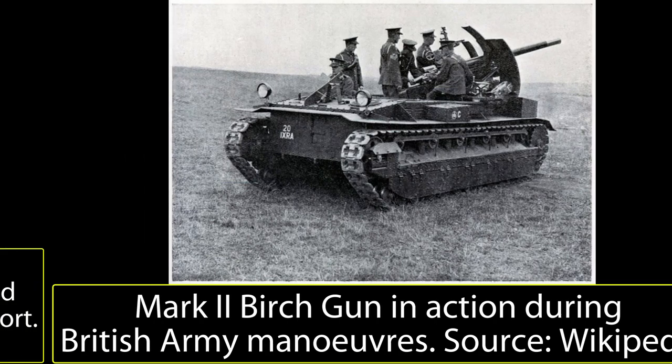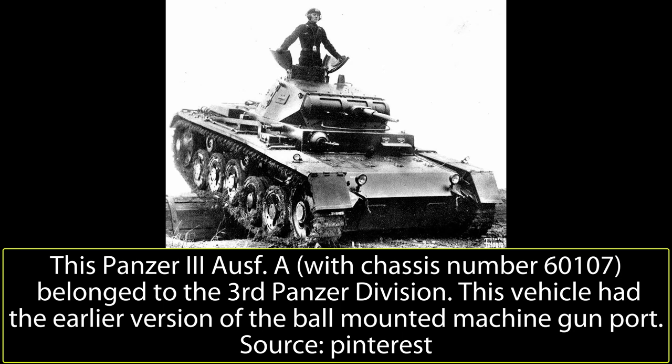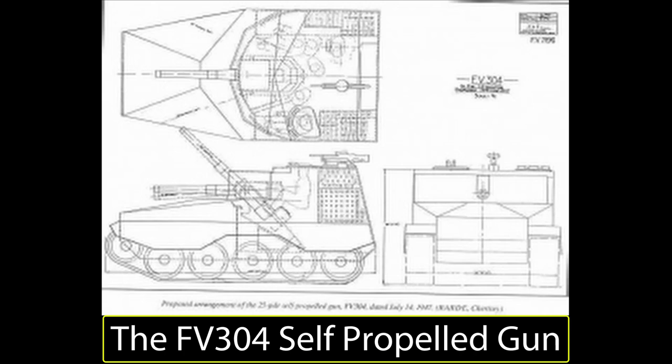By 1939, the UK realized it was inevitably going to be embroiled in another war with Germany and her allies. Hitler's rise to power, the swift annexation of Czechoslovakia, followed by the invasion of Poland, led the UK to try and rapidly get the next generation of military vehicles into service, as it was clear that mechanized mobility had been key to Germany's successes thus far. Unfortunately, lessons learned with the Birch Gun were not replicated, and throughout most of the Second World War the UK's mobile self-propelled guns were lacking compared to both her opponents and her allies. Post-war, the UK began to reinvest in the concept of mobile artillery, and with new threats looming in the shape of Soviet Russia, new doctrines and tactics had to be accounted for in the design work.